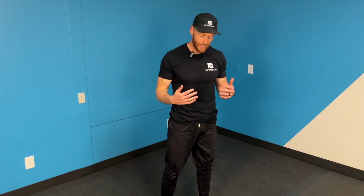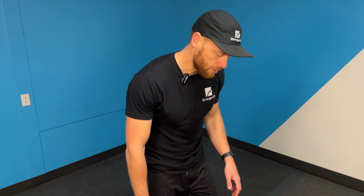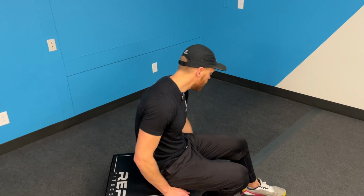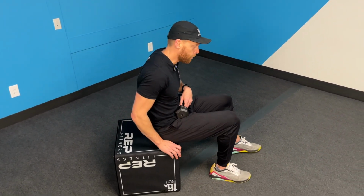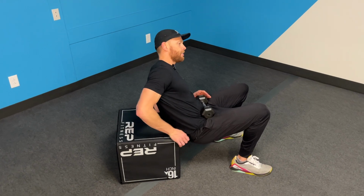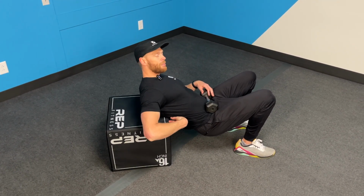This is a really good exercise that strengthens your hips. You wanna find probably the edge of a couch, ottoman, something along those lines that has some padding. I'm gonna use this box. And you can come down and you can use weight if you want to, like a dumbbell. I'm gonna have it on my waist and I'm gonna slide on down to where the edge of that surface is kind of right in my mid back.